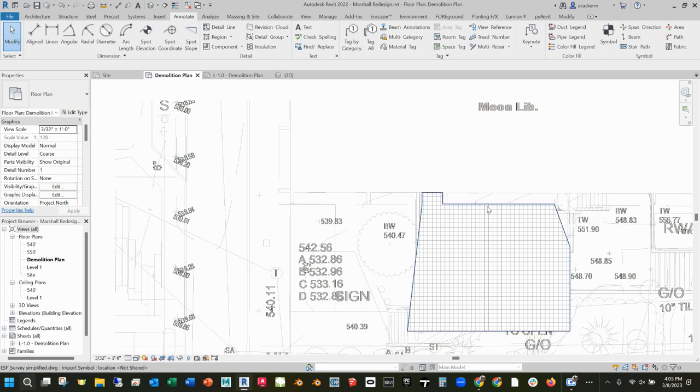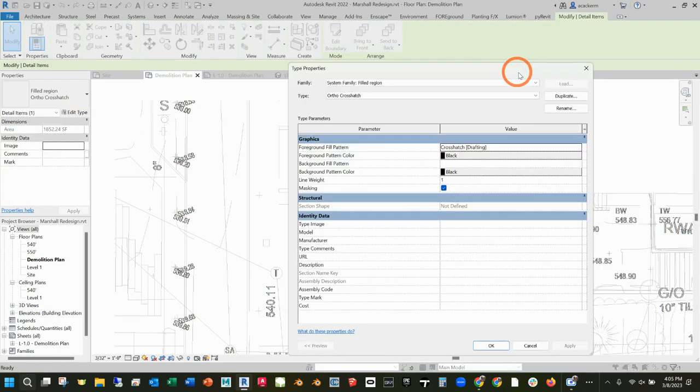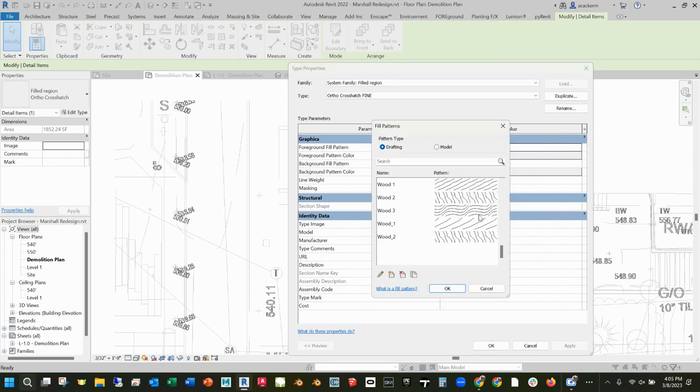I can click on this filled region, go to Edit Type, duplicate. I might call it Ortho Crosshatch Fine. Then I'm going to click here on crosshatch drafting and these three dots. There are other patterns I can choose from, first of all, so it doesn't have to be a crosshatch. I can name it something else.